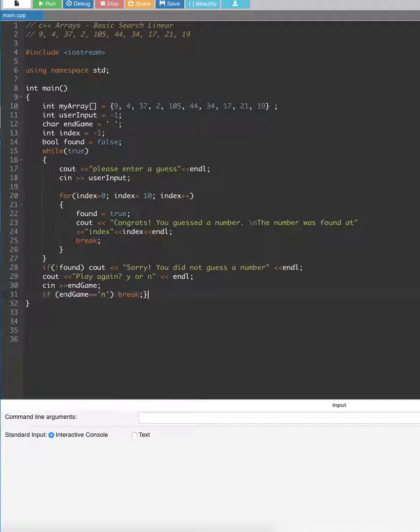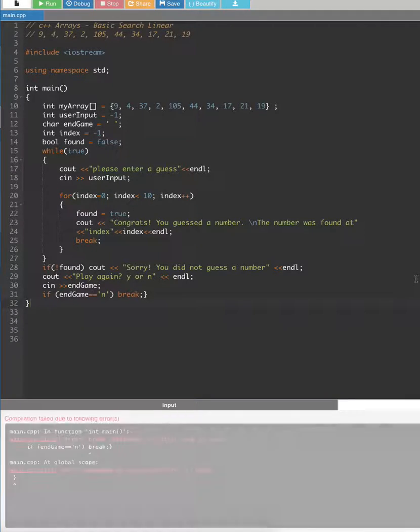Okay, now that's it for this one. Now this would probably work. Now let's give it a try and see what we get. So before I do that, let's see what this break is. Before we had a break, this is to break this for loop, and this break is to break the while loop, right? Because the for loop is closed right here. After this break, it's going to go all over again, and if not found, it's going to come here and break this while loop. So this is for the for loop, this is for the while loop, right? And let's run this one and see what happens.